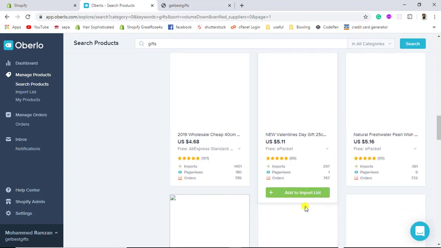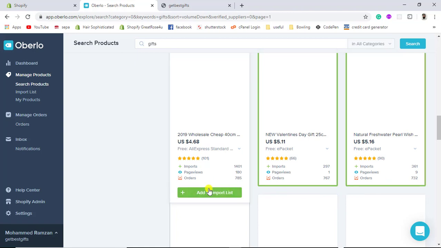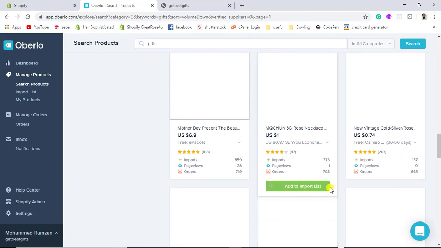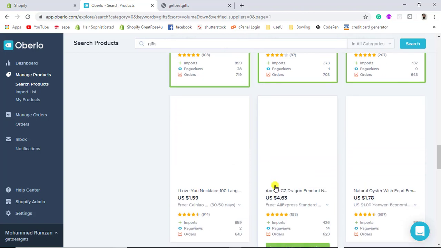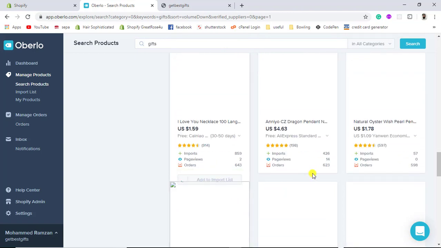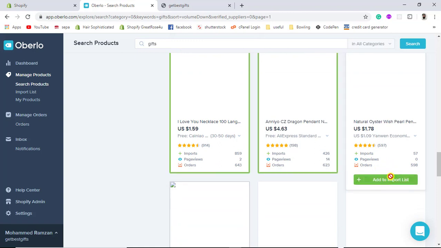So you can filter according to your interest, and whichever products you think are good, you can add all of those. All right, I'm just adding them because I have to show you how things work.